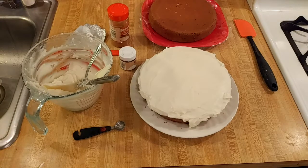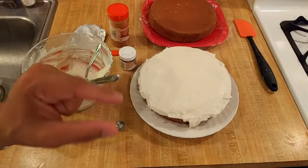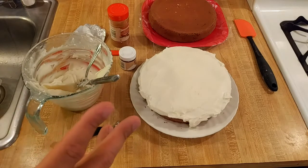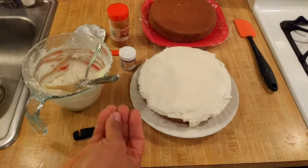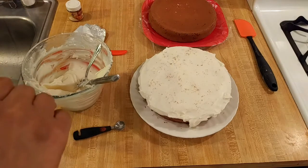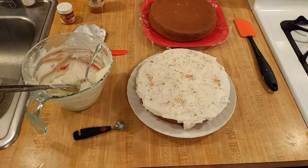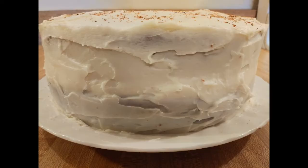To complete the image of a glass of eggnog in cake form, I decided to sprinkle some extra spices on top of the frosting, since glasses of fresh eggnog are often served with extra nutmeg grated on top. Once I put the frosting on the bottom layer, I sprinkled it with some nutmeg and a little bit of cinnamon — about an eighth of a teaspoon total, slightly more nutmeg than cinnamon. Once I finished frosting the cake, I sprinkled the top with extra nutmeg and cinnamon as well. I was really pleased with how that turned out.